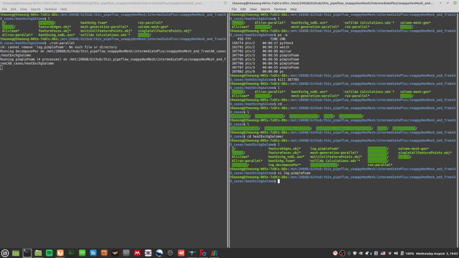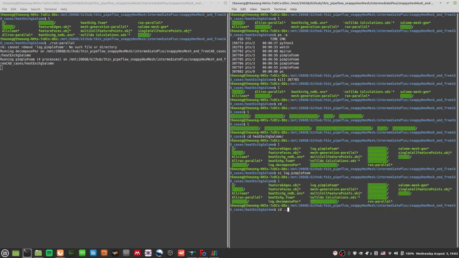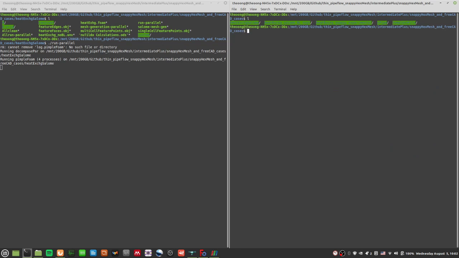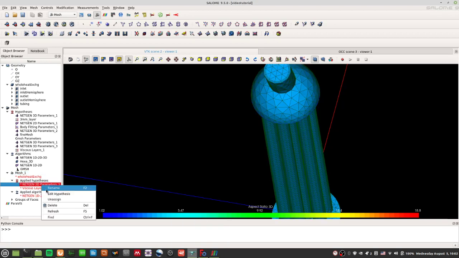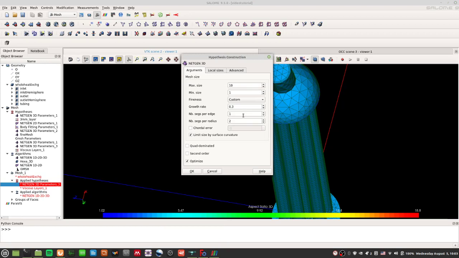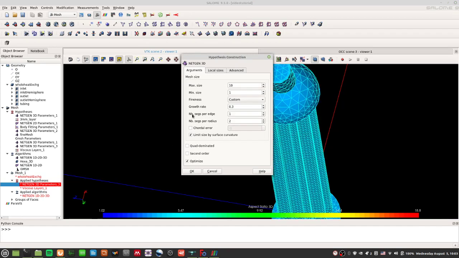So good. Yep. There's a tricky thing about meshing, which is that you never know. Playing with a mesh that is stable takes a lot of trial and error. The one that I got to work was without the boundary layers, and what I did was give it a custom fineness. So what is fineness about? It gives you a number of segments per edge, number of segments per radius. I'm not going to go into that. But it gives you the growth rate here, which you can adjust. So fineness will tell you what this growth rate is.